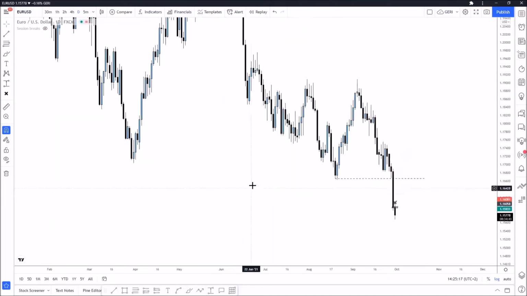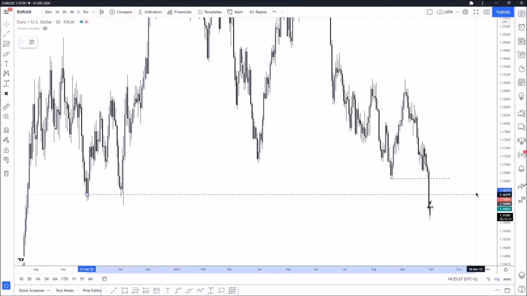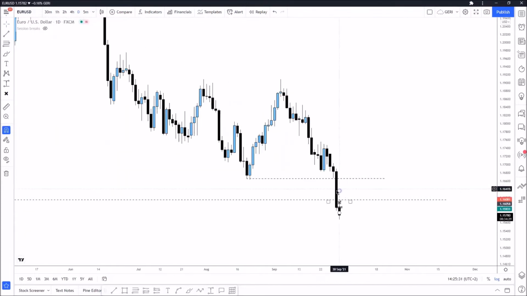So it's pretty difficult to find some price action, some structure that can give us some insights of where the market can go. The only thing that I can see on the daily is this level of support. I also saw that yesterday with this bearish candle, we also broke this level of support.